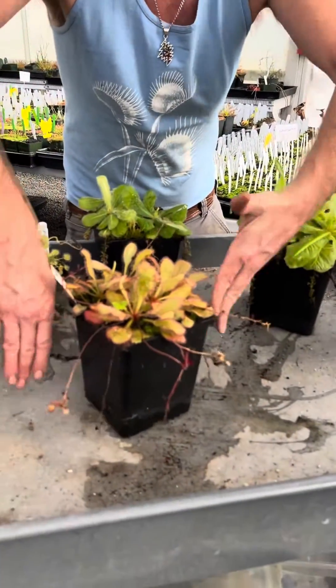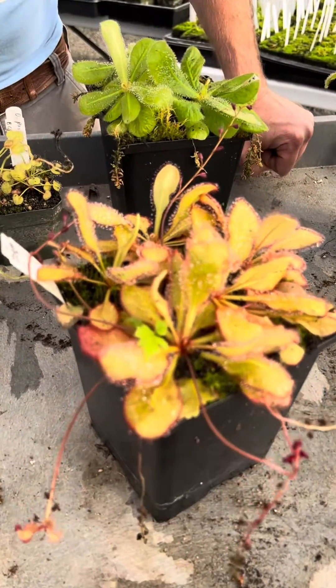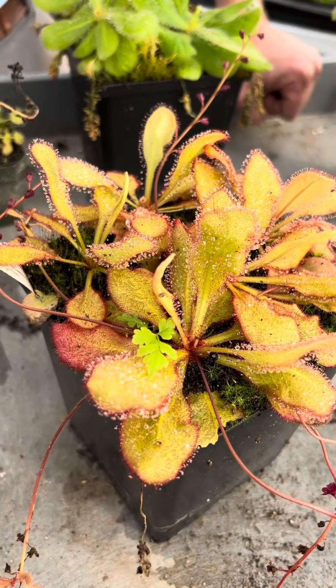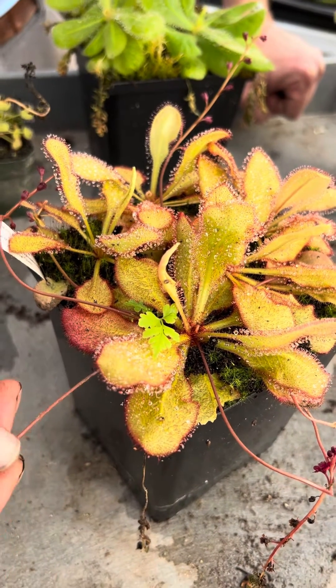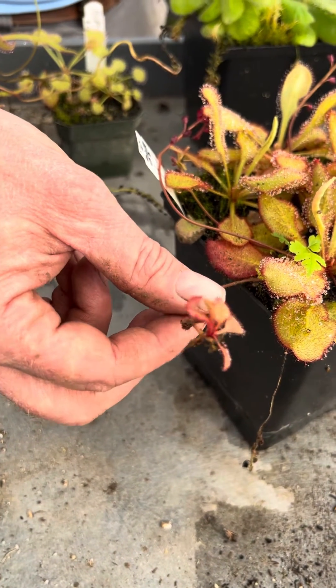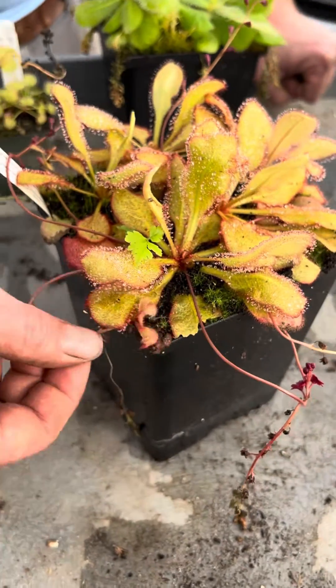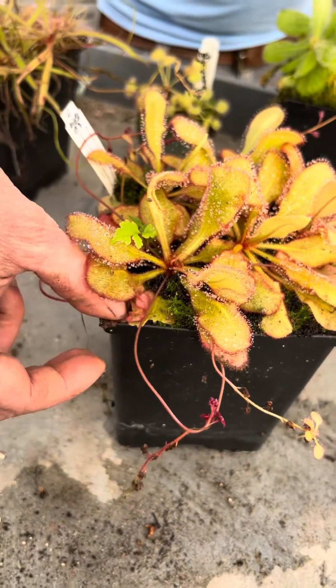There's a really spectacular specimen of that cross. Same care, basically, but just really super beautiful. And because prolifera is one of the parents, you can see here that it does the prolifera trick — there's a new plant there with a little root hanging down, and if we stuck that over here into the soil, it'll probably become a new little guy.